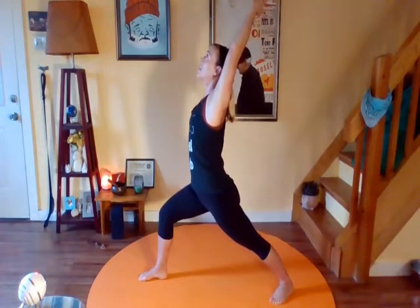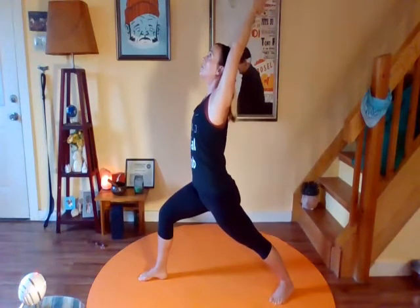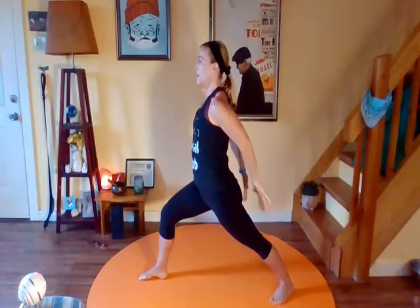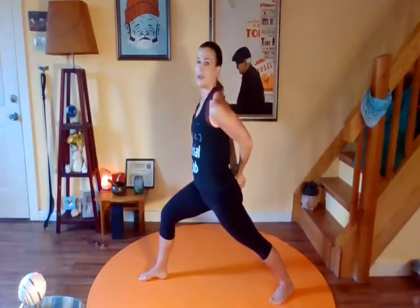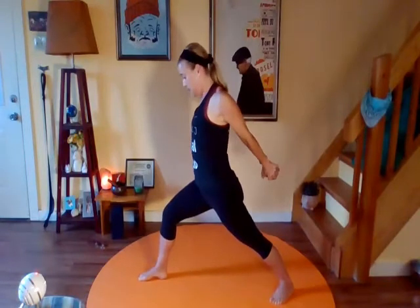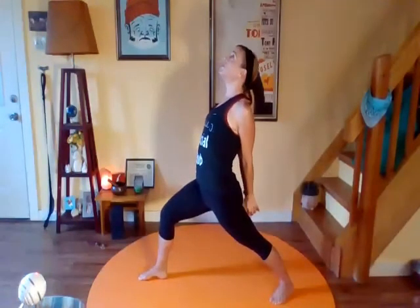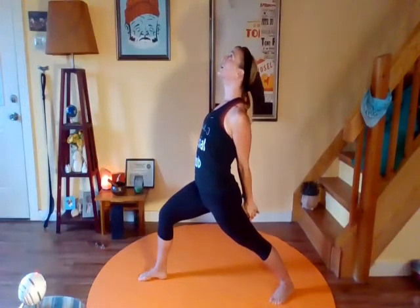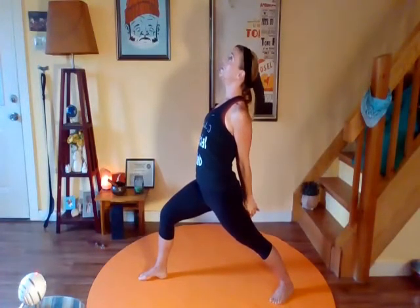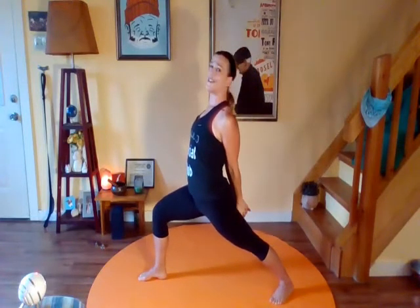Good. Inhale. Beautiful back bend in your warrior one. And we're going to sweep the arms behind us, interlace the palms. You know what to do. Interlace those fingers, bring the palms together, straightening the elbows. And now we're going to take a deeper back bend as we send those knuckles down that back leg, opening up, really creating space in the neck. Breathe. Don't forget your lunge.